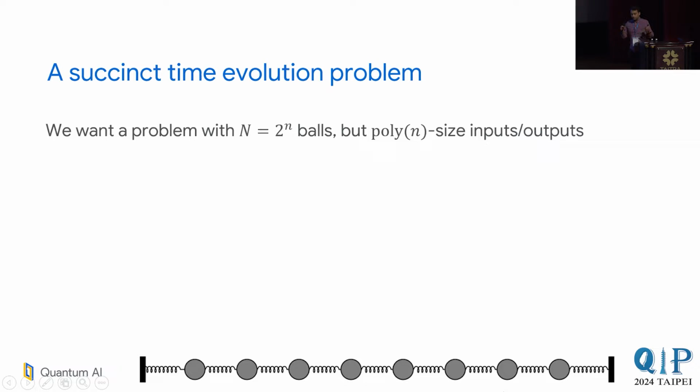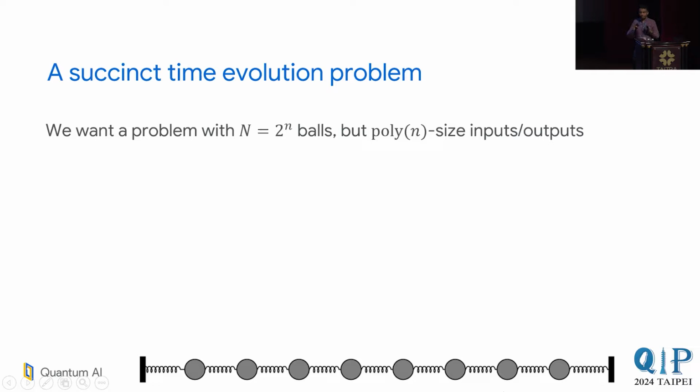Because I want to talk about this smaller number, which I'm going to call little n, it's going to be a little confusing. I should have chosen different variable names, but capital N is 2 to the little n. Actually, this is pretty common convention. You might see this in quantum computing textbooks as well. So instead of thinking of there being capital N balls, think of there being 2 to the little n balls. I want to think of this as exponentially many balls. So 2 to the n is a very large number. And I want to describe the problem with polynomial size inputs and outputs, so polynomial in little n.